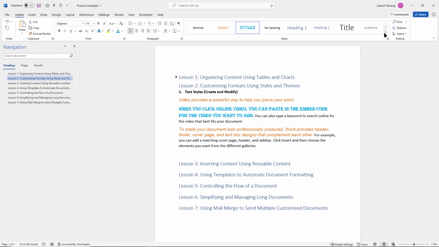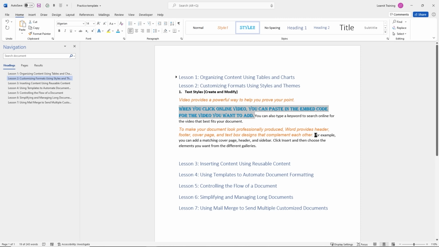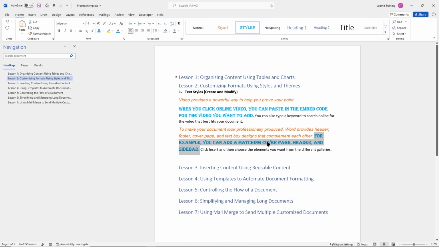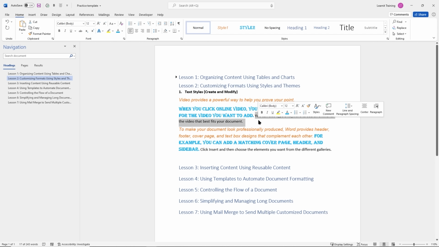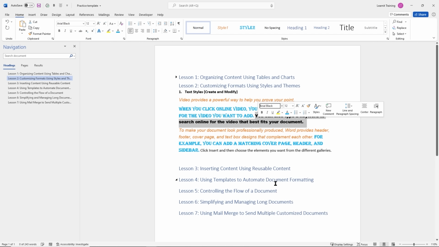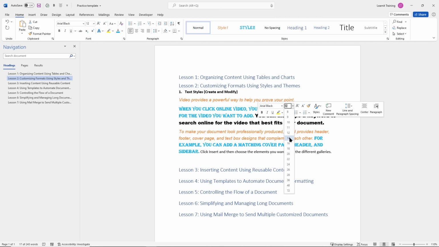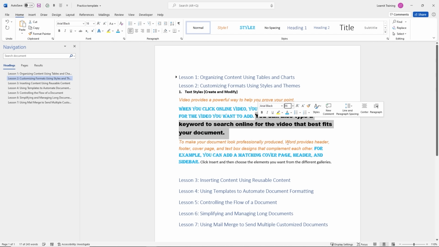And so my style 2, if I take a look at my styles gallery, it's right here, it's showing up. So I'll go ahead and apply that to my second sentence here. Give that a style 2. Very good. And I'll do one more. Go ahead and just do one more here. And this one, I'll choose the next one on the list, which is, let's see, Arial Black. Why not? I'll do that. I'll leave the color as is. Maybe I'll make this one, maybe make it 16, make it stand out.